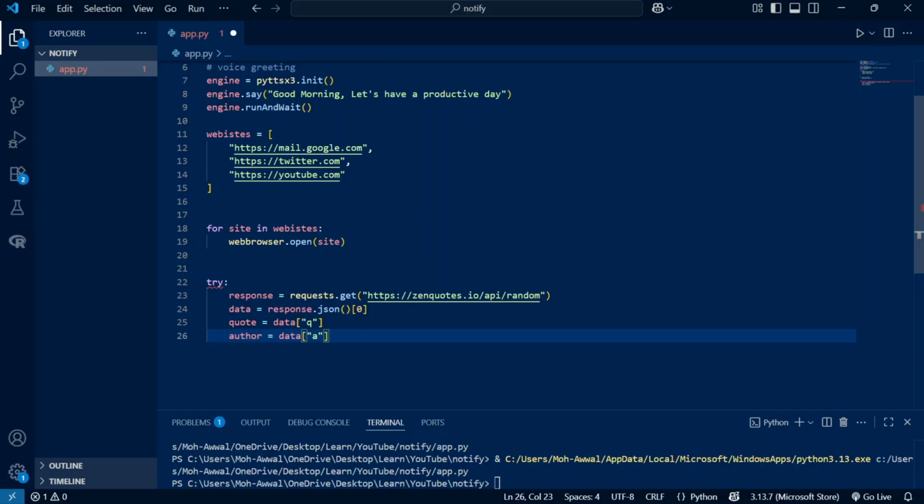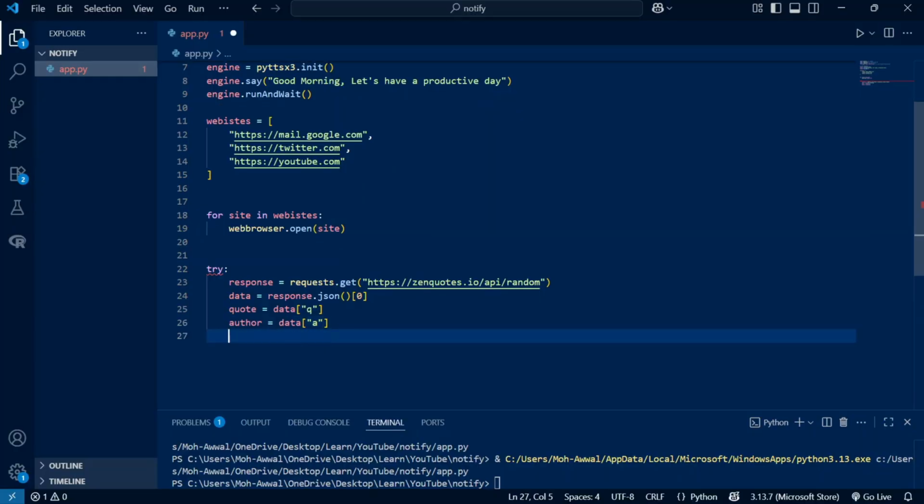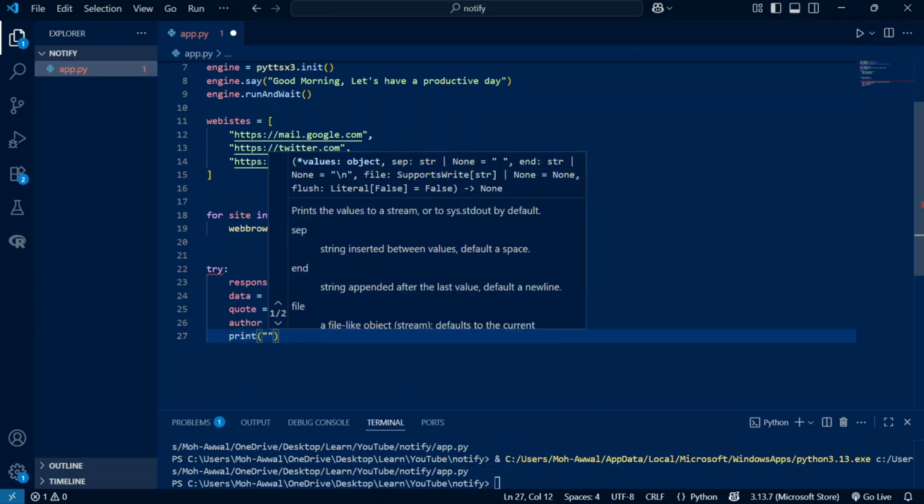Now for our except block, I think here we should print it out. We might not need to see it, but I think we should just print it out in case it doesn't work in our notification. So it's basically this code that we want to show in our desktop notification, right?